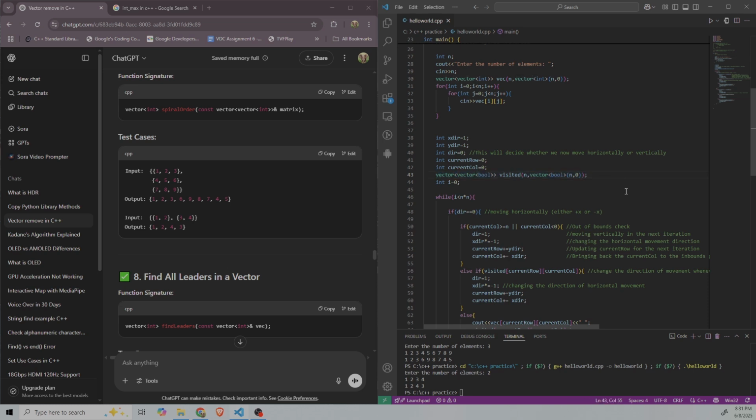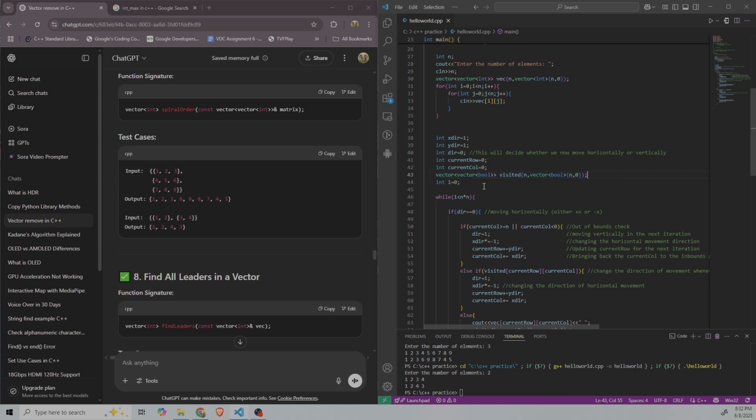By the way, in this problem I have just kept it n by n. Basically it will be a square matrix. You don't necessarily have to do that. In fact, in general you won't get that. For example, on LeetCode I don't remember it being a square matrix that you had to do the spiral traversal on. So you can just change that accordingly. I did not do it because I was feeling a bit lazy. I was more focused on the implementation rather than that.